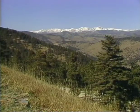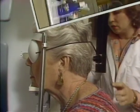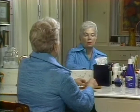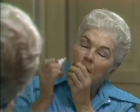Left untreated, the result is usually blindness. But with early diagnosis and proper treatment, your vision can usually be protected. Most glaucoma patients can control their condition with medications, but for those whose pressure cannot be properly controlled, a treatment using the low energy of an argon laser may be recommended.